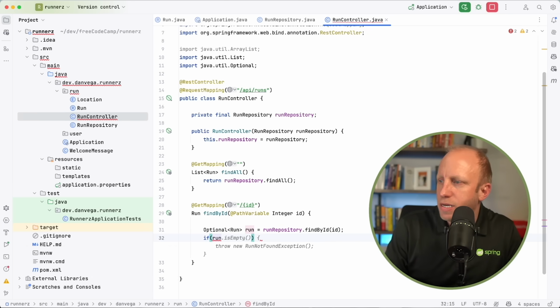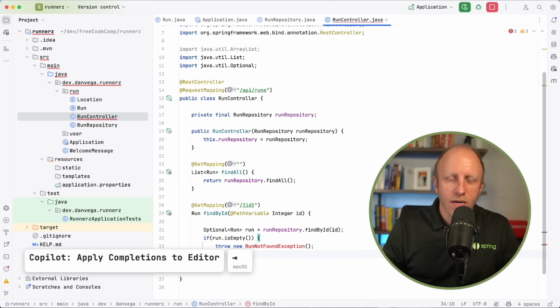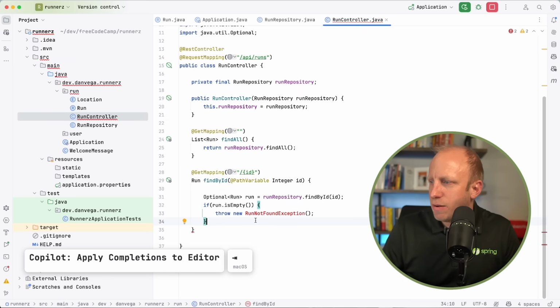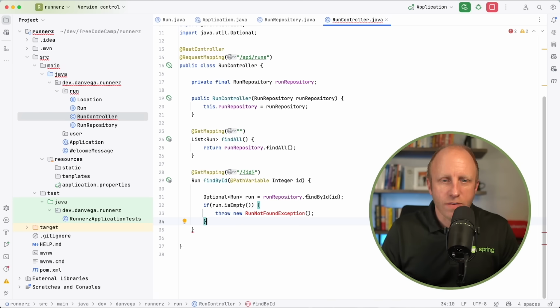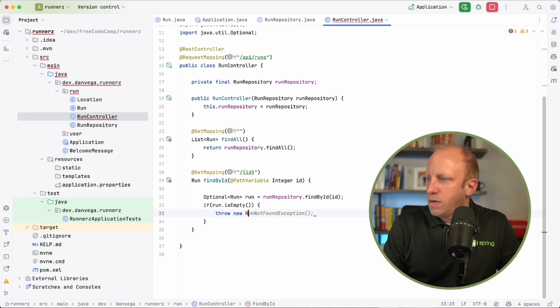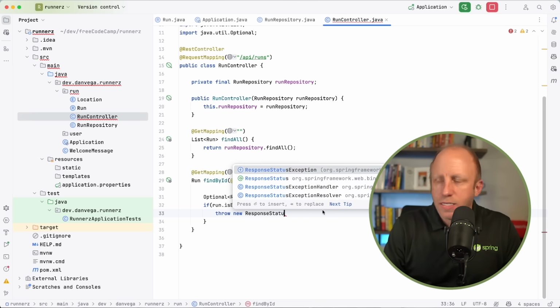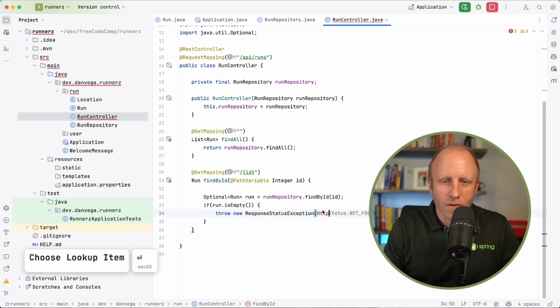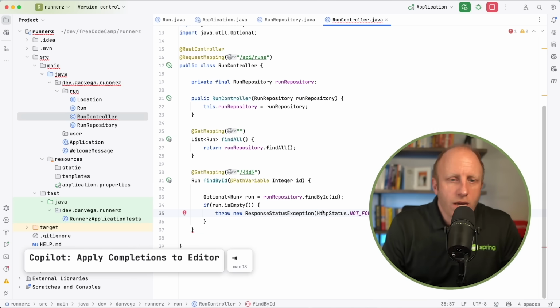You can say isEmpty or isPresent. So if it's empty, I want you to throw a new ResponseStatusException. And we can say HTTP status not found and our run not found.